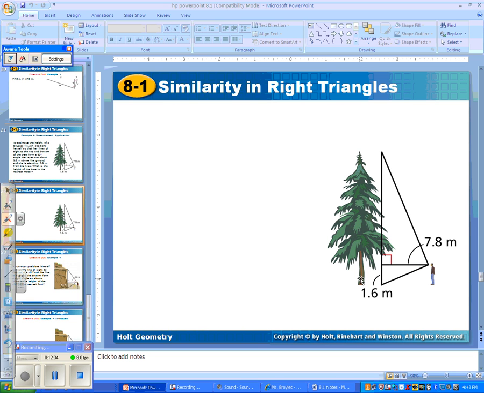So what we could do, we could do Pythagorean theorem and figure out how far this is, but why? We want to know how tall this one is, so we're going to have to use the shortcut. First one we're going to have to use is that a squared equals the two parts of the hypotenuse. Because we know this part is 1.6, and we'll call this part y, because we don't know what it is. All right, so h squared is always the perpendicular side, so 7.8 squared equals 1.6 times y.